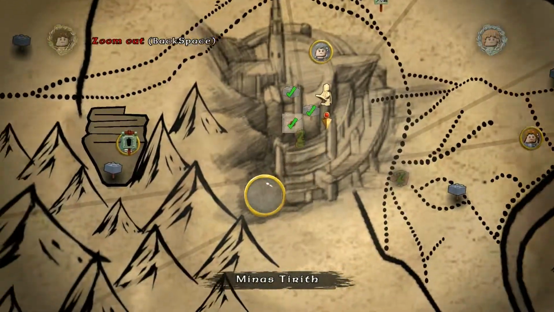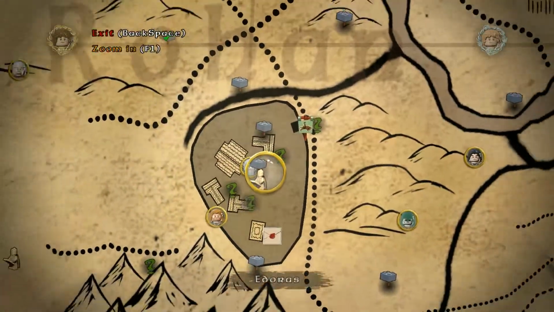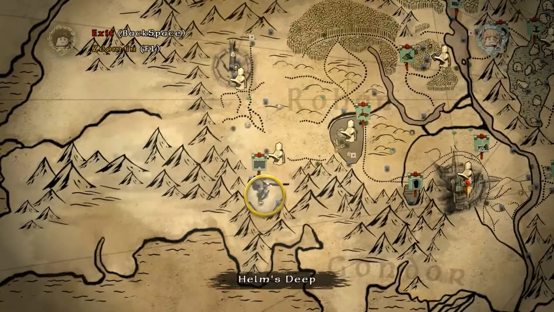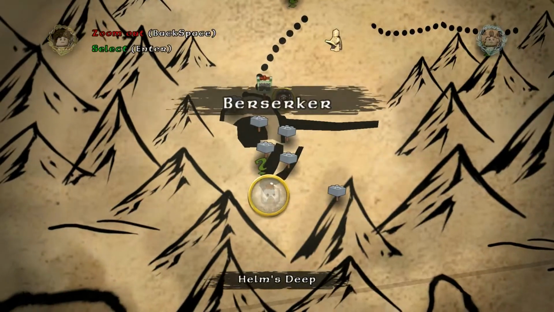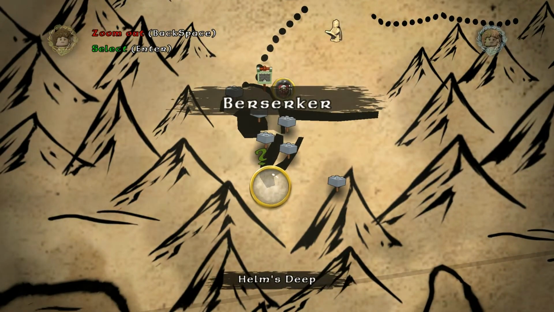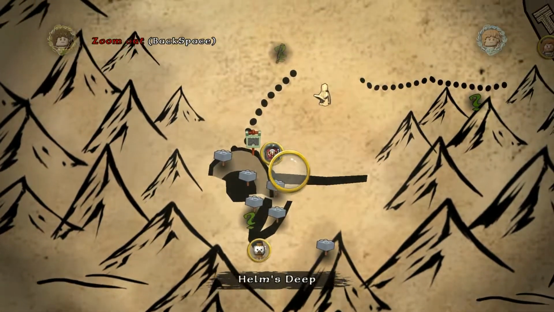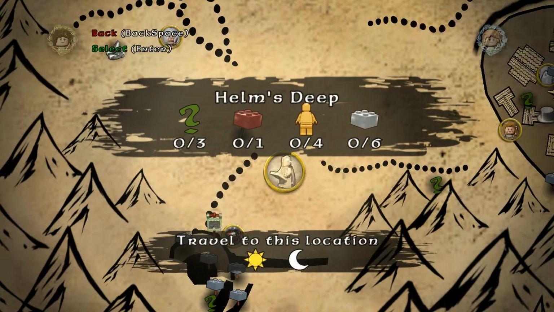Now, I have a theory. Since we need explosives to blow that kind of stuff up, I was thinking we might need this fella, the guy who blows up the Helm's Deep wall. Sounds like a good plan for having an explosive. So let's go. Do we have day and night? Okay, let's go daytime.